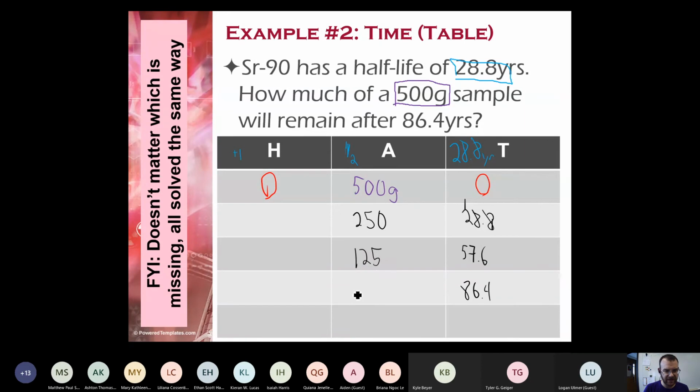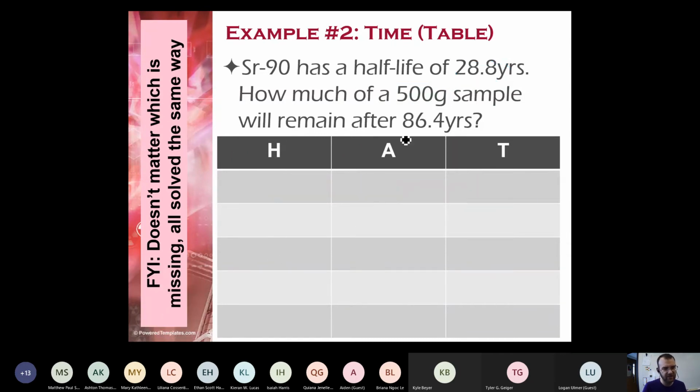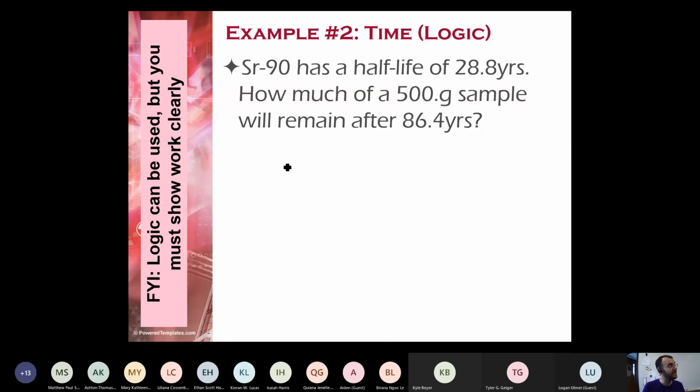And then this is going to be 125, and this is going to be 62.5, and this is going to be in grams, and then half-life is 1, 2, 3. Some questions do ask for half-life, which is why it matters. Now, again, this is on me. I meant to put a dot there for it to be 3 sig digs. If it was 1 sig digs, your answer would be 60 grams. If it was 3 sig digs, it'd be 62.5. And I will be trying to make sure that these are all set properly. For some reason, I don't know why, but the sig digs on the half-life problems are a little wonky. So I need to go and adjust how that happens.